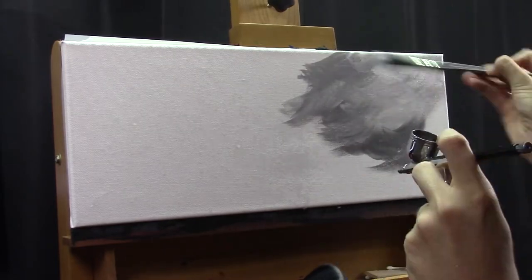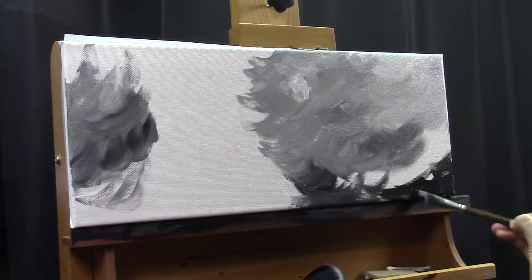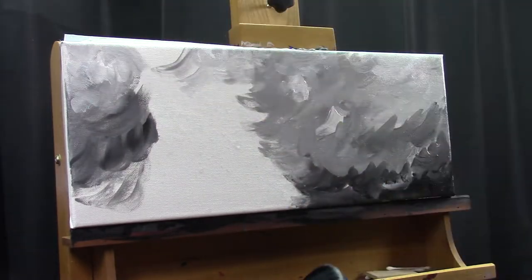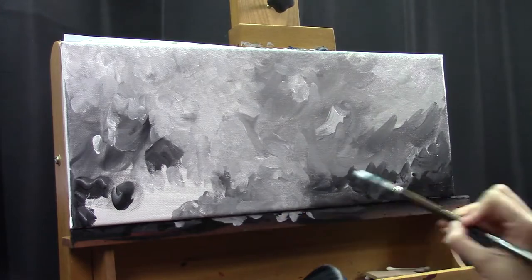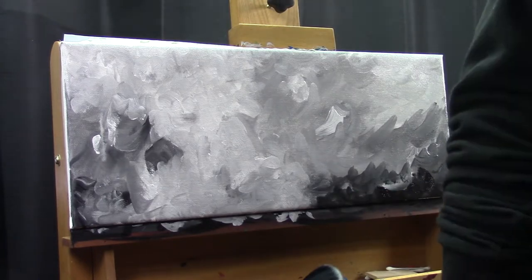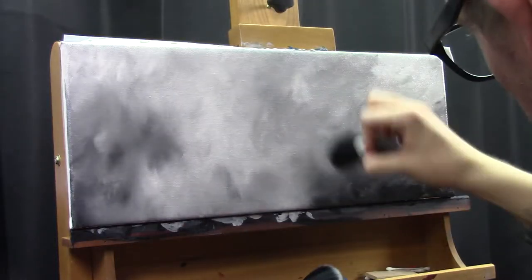Now back to the painting. I start out with acrylic paints as I said in the intro. Although you see me holding the airbrush, that is because I have the airbrush filled with water and I am spraying that over the paint to keep it wet — long enough to blend it nicely and easily with my mop brush. When I put the water on top of the paint I can take all the time I need to put everything in place. I'm basically putting in some sort of cloud-like layers — it was just a test for me to see what this canvas could do.